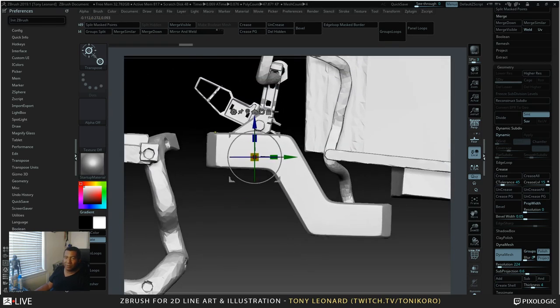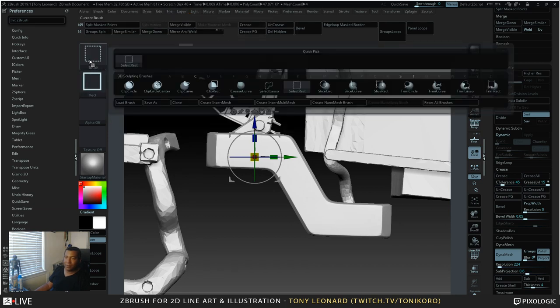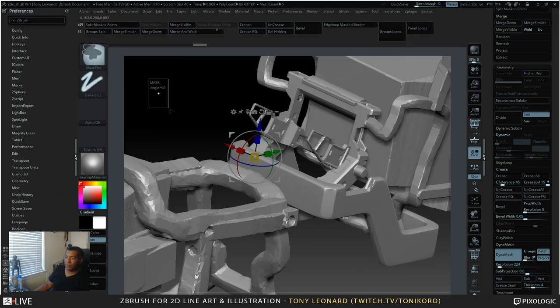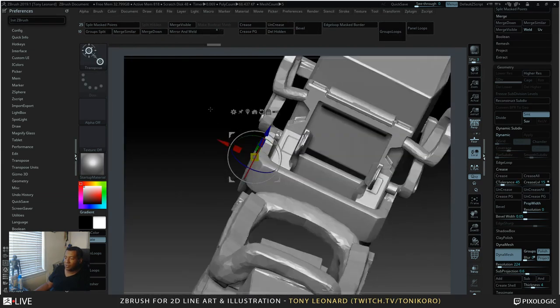If I wanted to cut some divots in it, let's say I use the clip curve brush, and I come in and do something like this, just hitting Alt to make those hard planar changes in the selection. And bam, I can do that and then just remesh it and keep sculpting and refining.